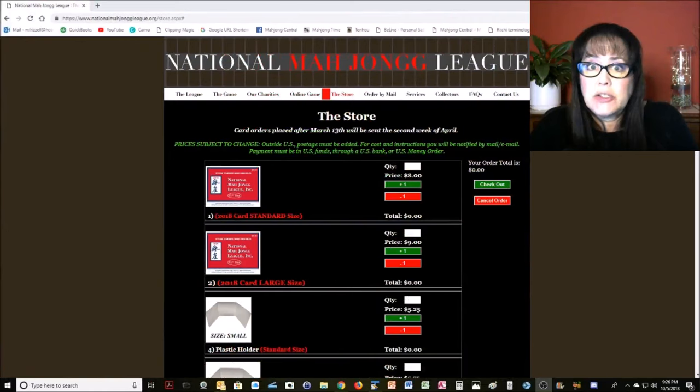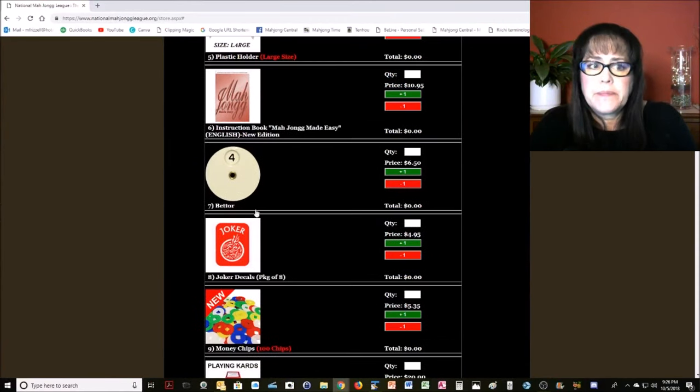I almost forgot to tell you, there's a really great resource that I highly recommend that you purchase. It's on this same page. Scroll down. Right here, Mahjong Made Easy. This is their guidebook, and it has basics on how to set up a game. It's got definitions, and it's got some frequently asked questions. So it could come in handy when you play this game, especially if you're playing with new players.